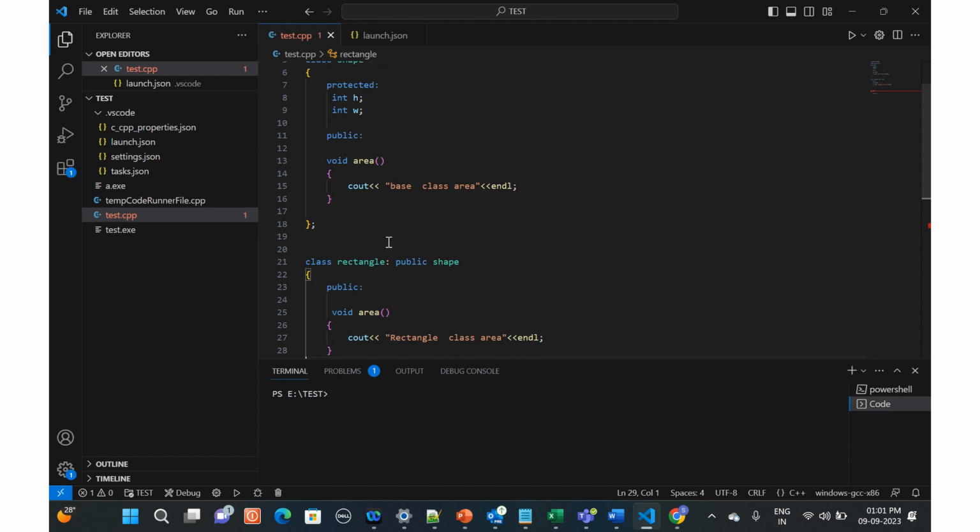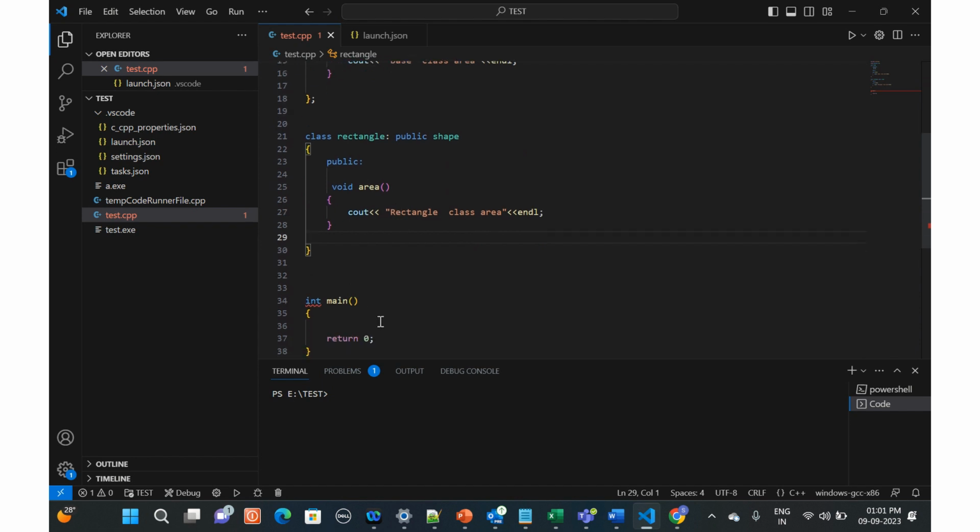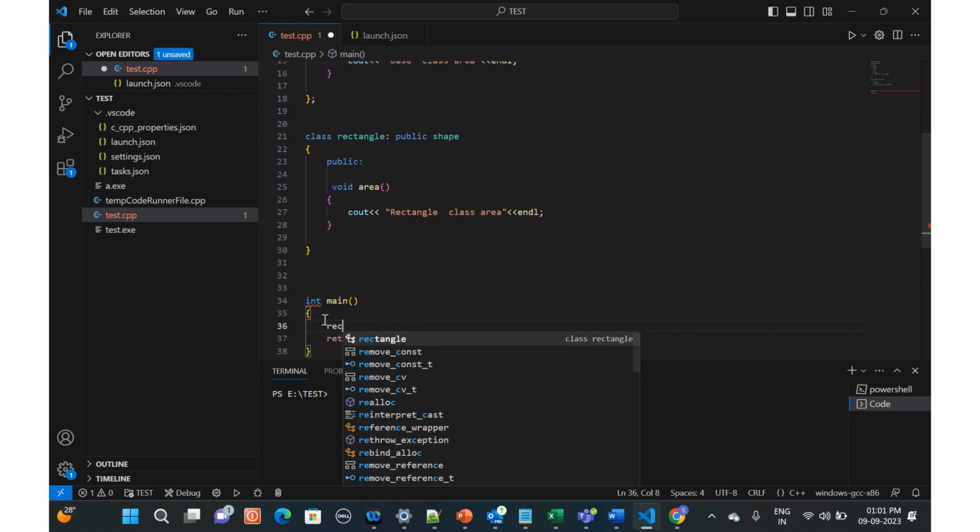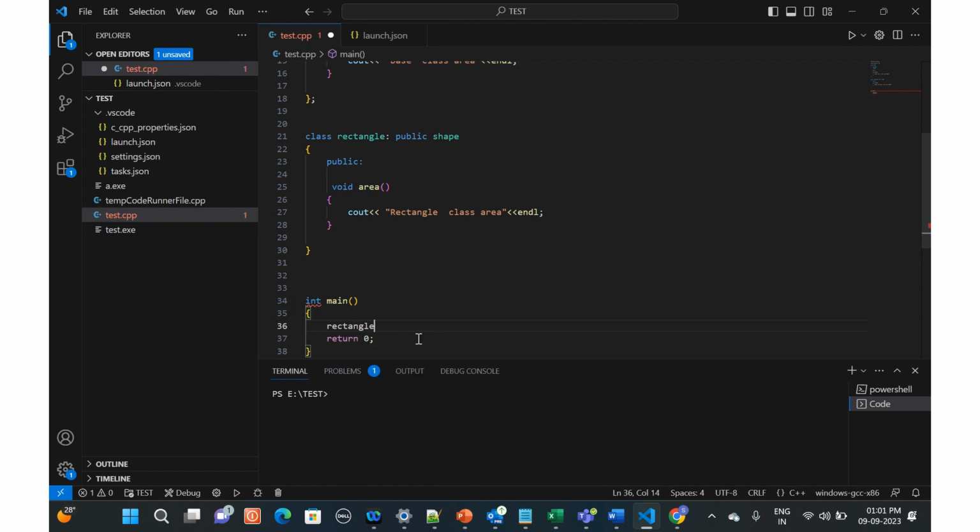Okay, so now we have a base class and a derived class, and we have done a runtime polymorphism here, which is nothing but function overriding. So let me create a child class, that is a Rectangle class object, maybe that is r1, and let me call r1.area.